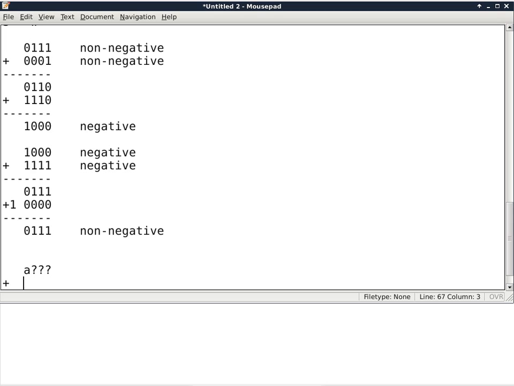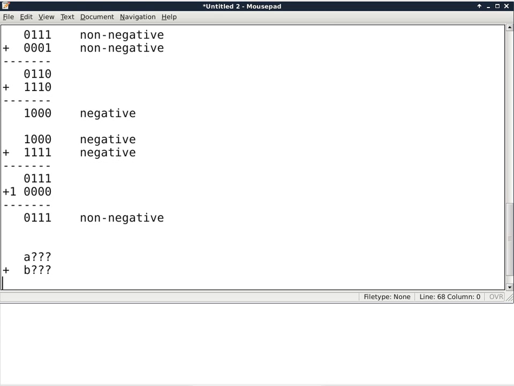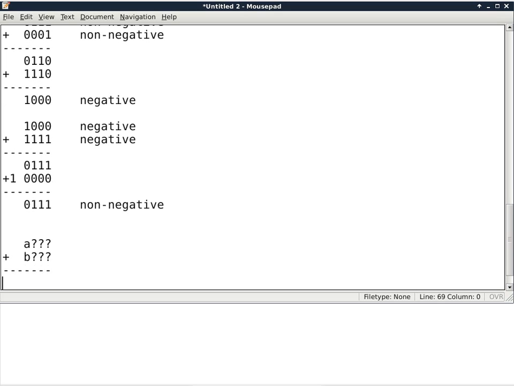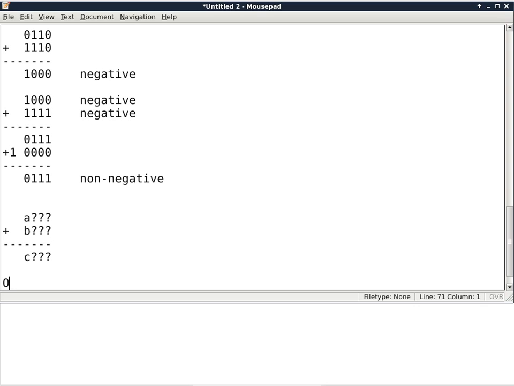I'm going to look at the sign bit of the second number as b, and I'm going to look at the sign of the sum as bit c here. So the overflow flag should be expressible using just a, b, and c, in combination with some of the logical operations: and, or, not. So the question is, what am I going to do with this? How do I specify that the sign does not make any sense?